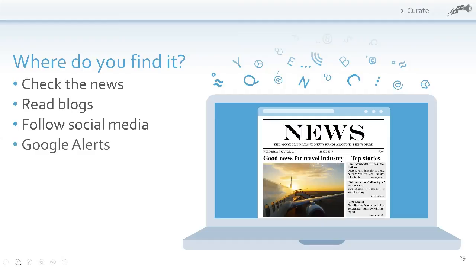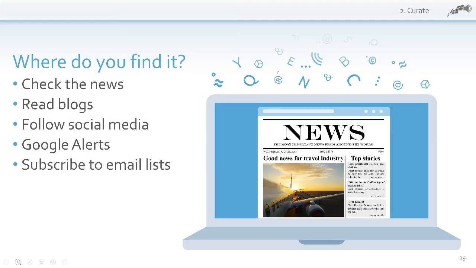Something that you can easily do is set a Google alert. If you're not using Google Alerts, just do a search on Google Alerts, and Google will give you a menu to follow where you can set alerts. Google will aggregate pages that mention a phrase you've created an alert for. You should definitely set one using your organization's name to keep an eye on what people are saying about you online. You might subscribe to other people's email lists.